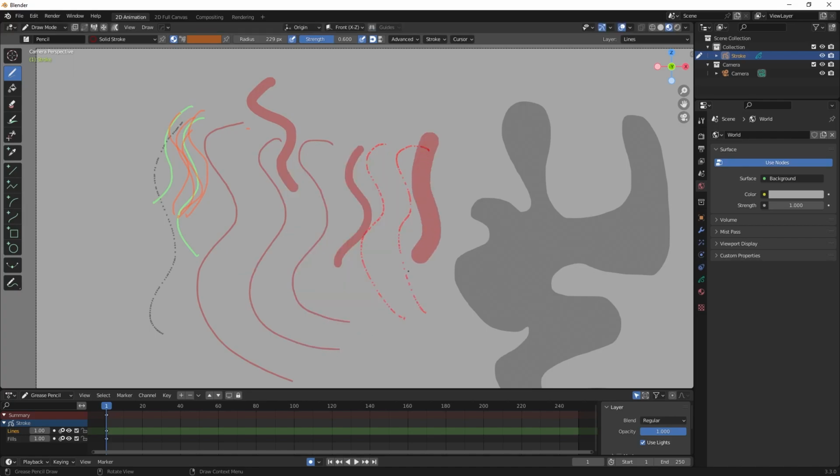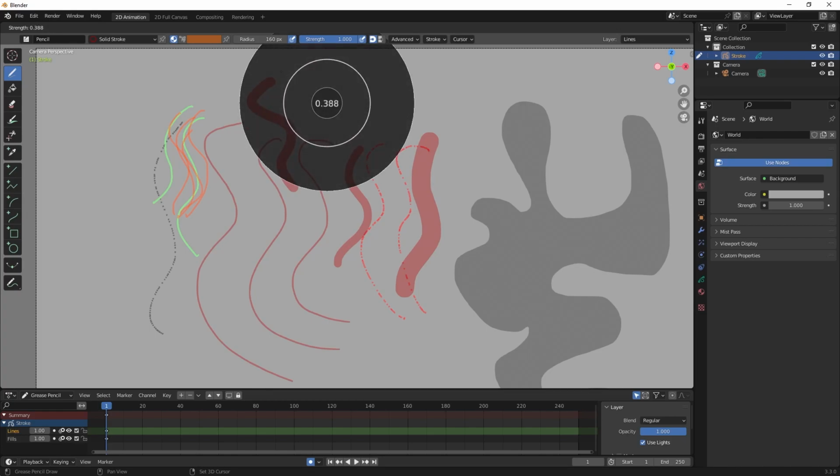So next to the radius button is a pressure sensitivity icon. So you can turn on and off your pressure sensitivity with that option. And next to that is strength, which is really more opacity. So you can change your opacity that way. And same as the radius, you can click into it and drag left to right to change it, or you can click into it and type a number in. If you want to change the strength using the keyboard shortcut, you can click Shift F and then drag your stylus and then click back into the canvas to set it.